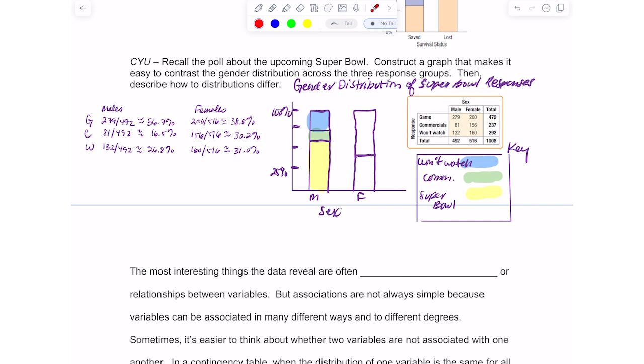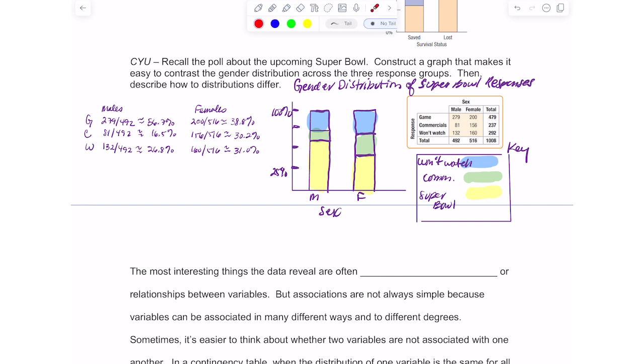So if this is 50, that's 75. 69 is going to be like right about there. And then you've got 31, which should be a little bit bigger, right, than the 30.2. So now I'm just going to color it all in. And then there you go.